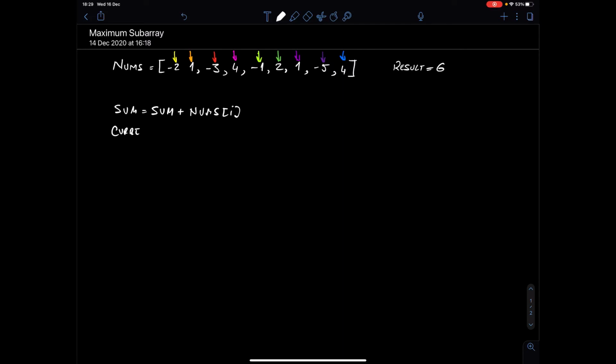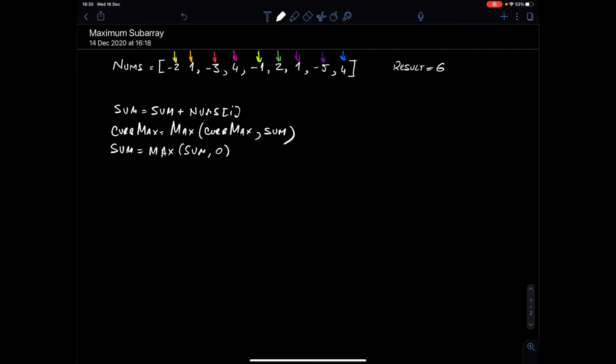Let's just call it current max, which will be the max between the previous current max and the sum. And then we will say if sum is less than 0, we will initialize it to 0. And we say that by doing this: sum is max between the sum and 0.